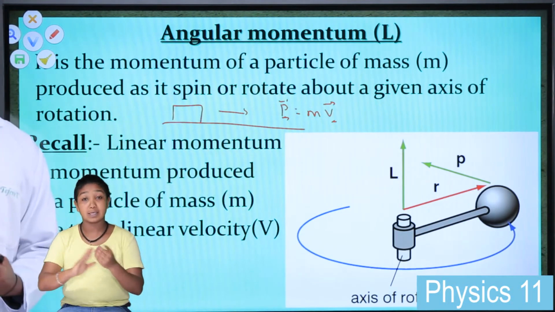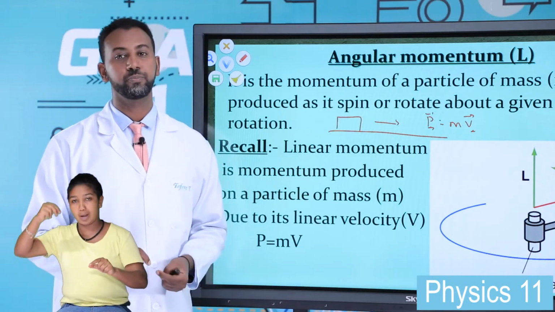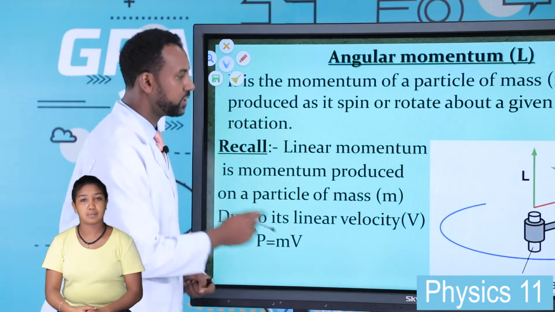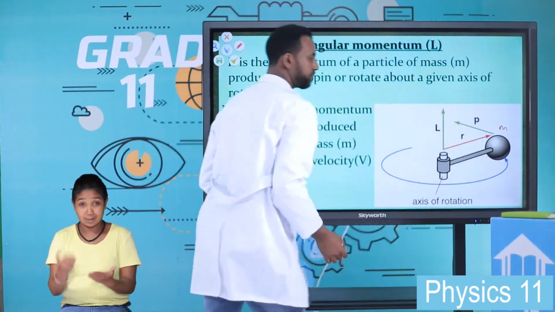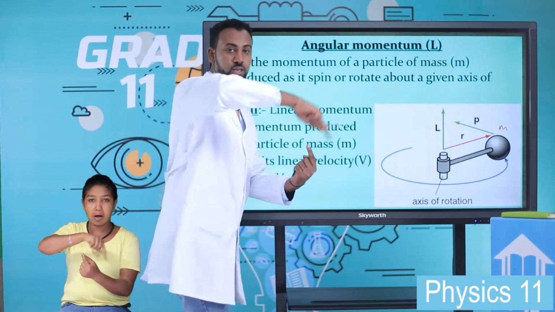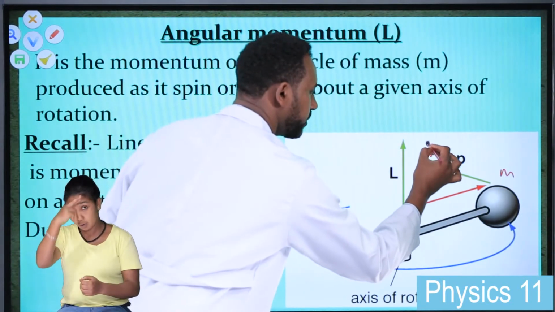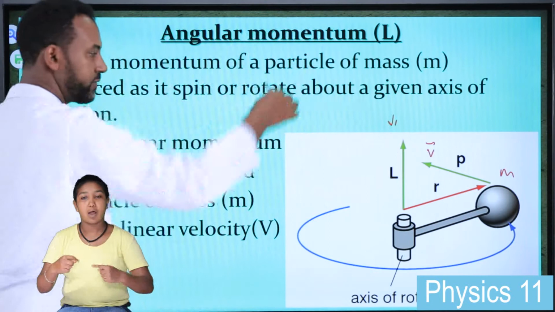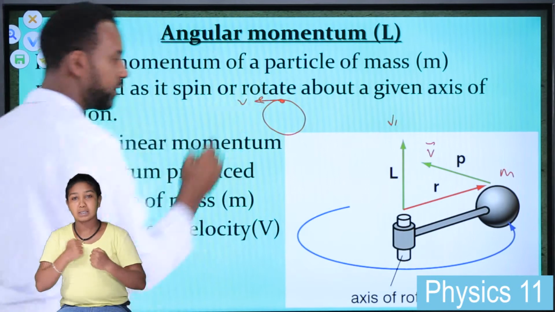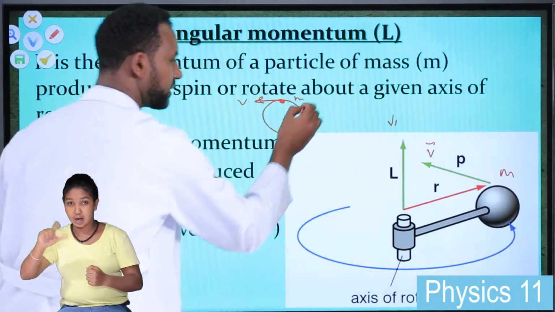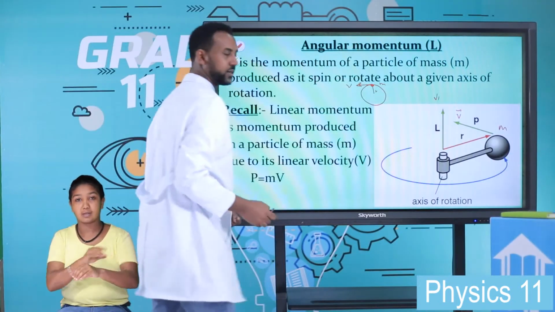But in this case, we are trying to see the angular momentum, or the momentum of rotating bodies. Suppose here you have an object or a point mass. This mass has its own mass, m, and it can rotate around a given axis. While it moves, it has its own tangential velocity, v. For example, if you observe it from the top, it is a perfect circle. So here we have the mass. The mass has a tangential velocity, v, and this particle has its own mass, m, and it is at r distance from the center.